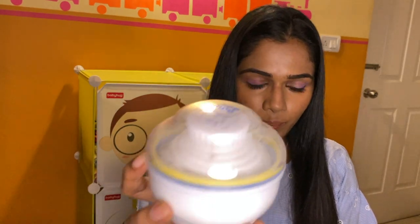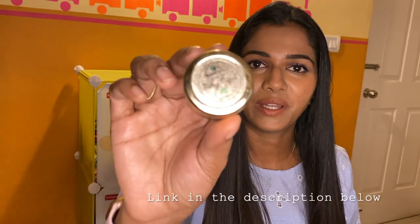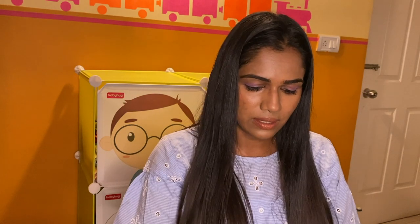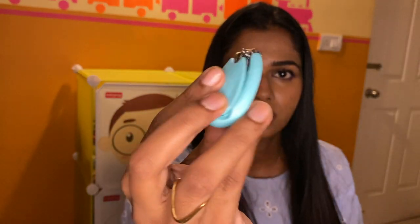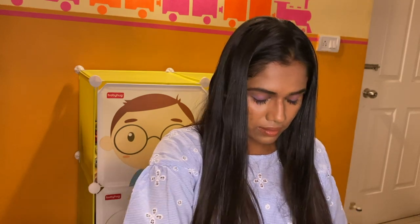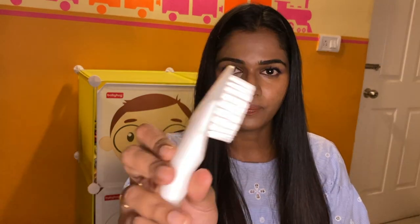Apart from that, you require a powder puff for the baby, and then a baby kajal. So this is what I've been using. And then I got this set for him, which is a nail clipper set. It's got this wide mouth. This is how it looks, and it's really good for the baby actually. Apart from that, need a comb for the baby. So I have these two.